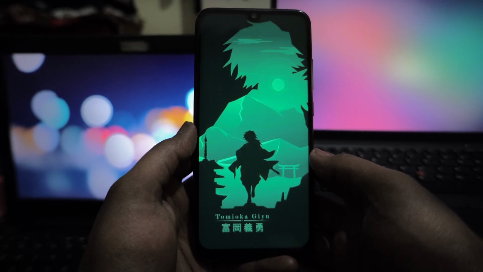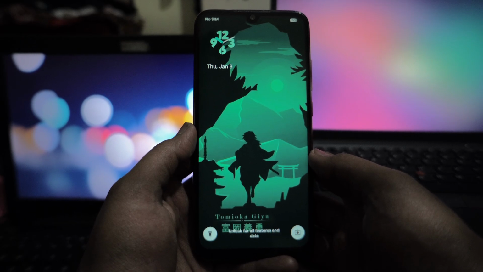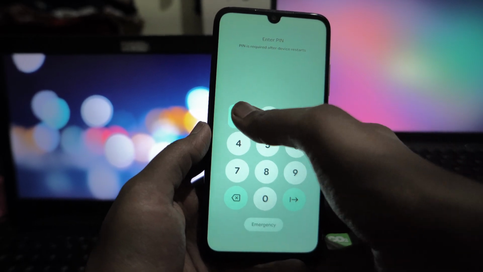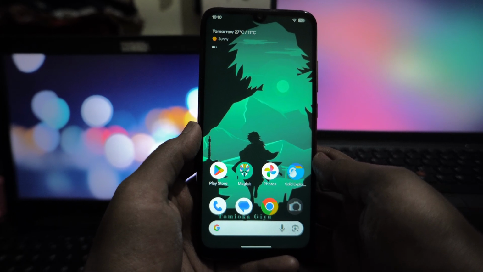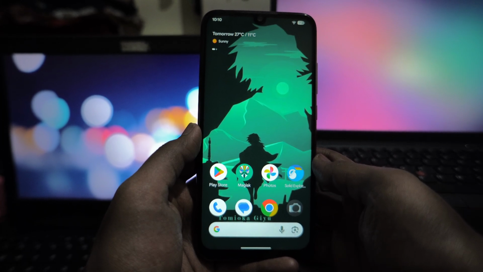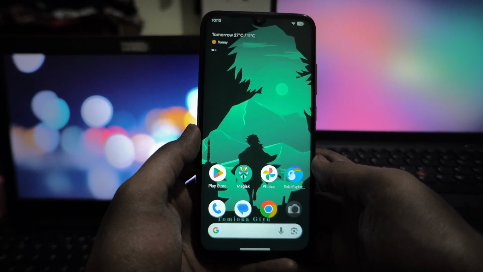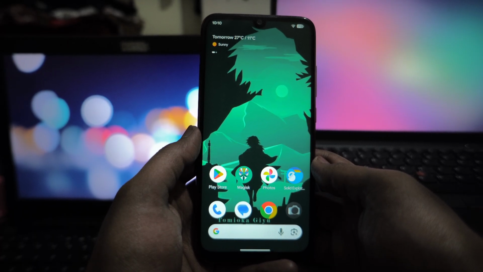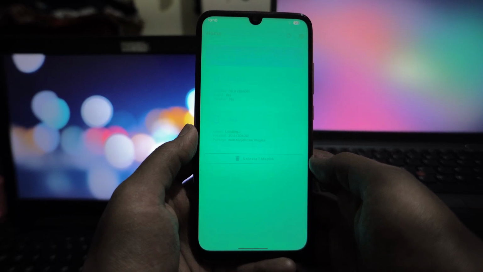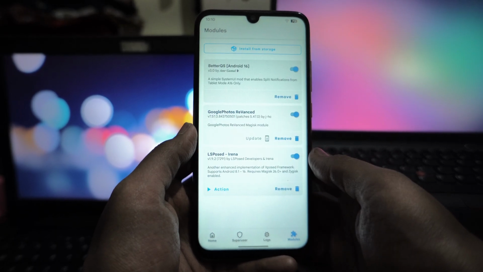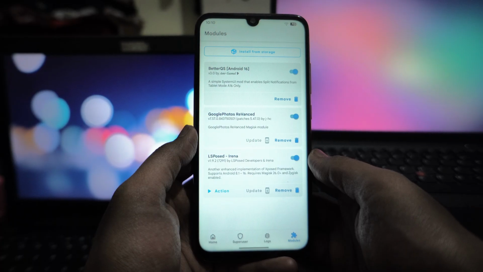While the device is restarting, just a quick reminder that modifying the system UI is one of the more advanced tweaks you can do. The first boot after installing a module like this might take just a few seconds longer than usual as the system rebuilds its cache, so don't panic if the boot animation spins for a moment longer than you're used to. Just sit tight and let Android do its thing.